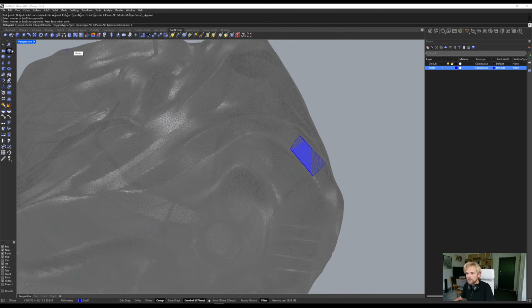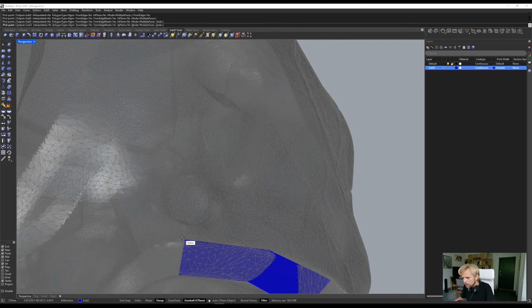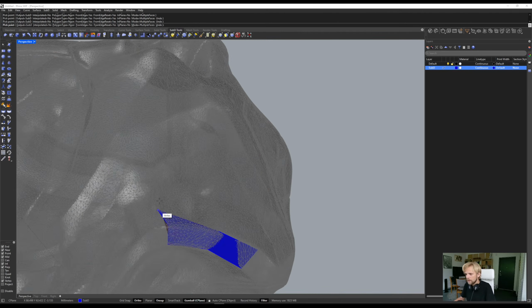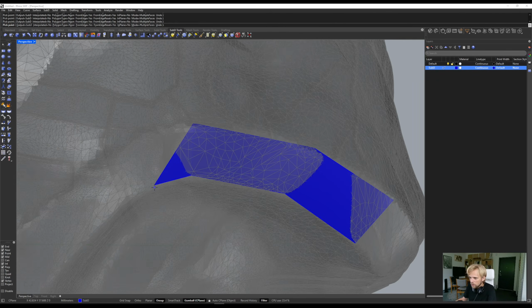And the way I'm going to do it is by using the from edge command right here. From edge, yes. I select the edge and I just click. Let's go for probably here. Click, enter. So every single sub-D face that you make needs to be a quad or a triangle.